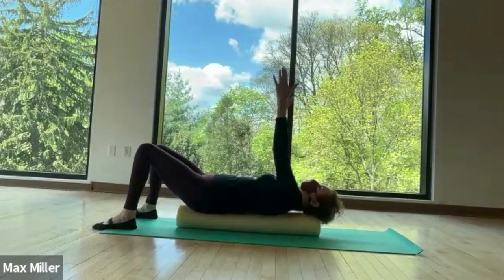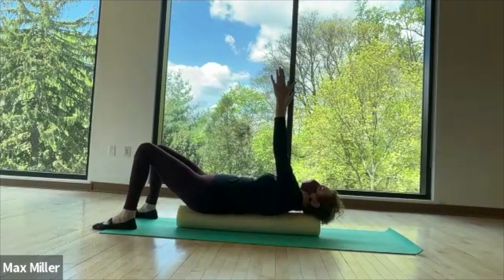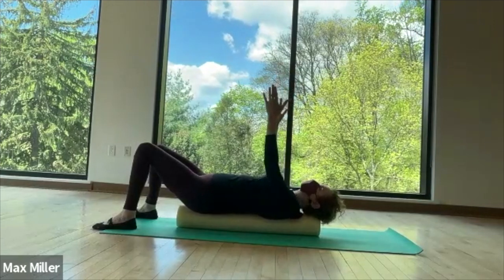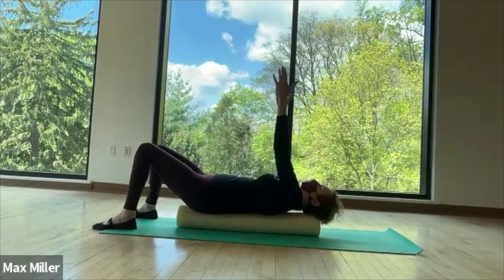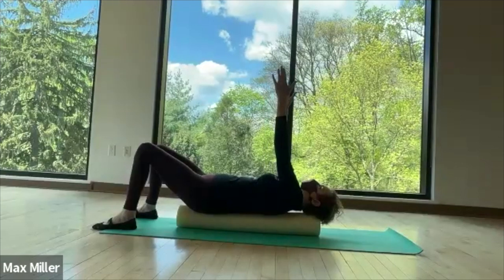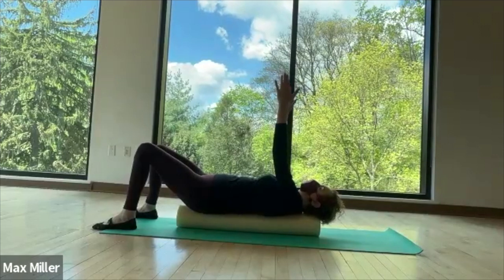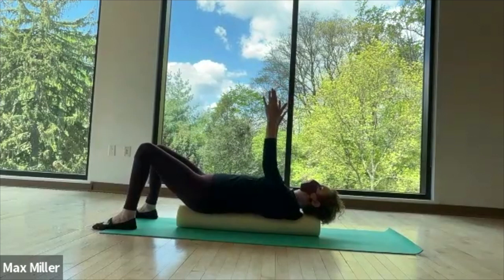So inhale, you shrug the shoulders up to lift the hands high. You exhale, pull the shoulder blades down to lower the arms. And lift again here. Exhale and down. Do it again, rising here. Exhale, releasing. Exhale, sink low. And again to rise. Exhale, release. And one more time.